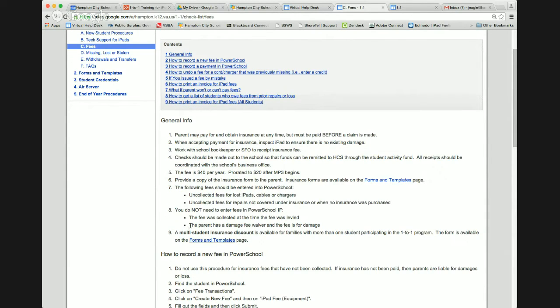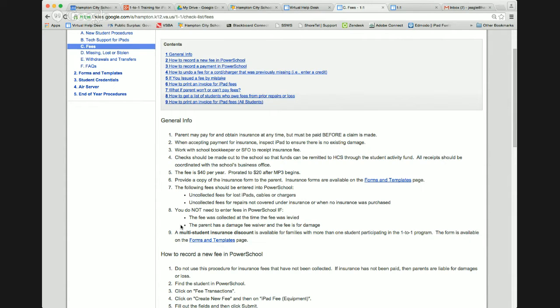This year, we're also going to offer what's called a damage fee waiver. And the way this works is we do have a lot of economically challenged families, and for those who can't afford insurance, if and when they damage an iPad, there's a form, and again, it's in the forms and templates section, where they can apply to have the fee waived. So it's going to be on a case-by-case basis per incident, and they would have to apply for that each time. When that form is filled out, basically a staff member is going to verify that they're eligible. They have to have a student that's eligible for the free and reduced lunch program in order for that fee to be waived.